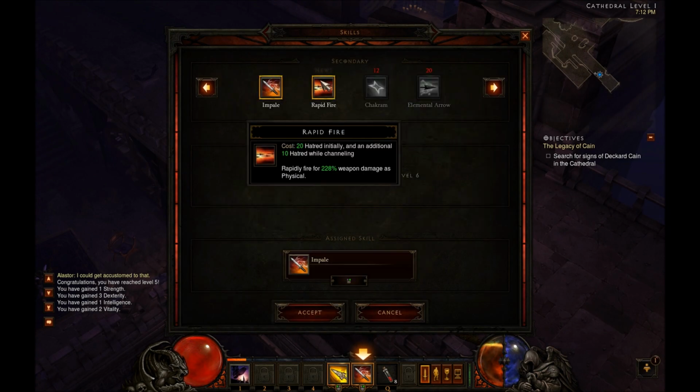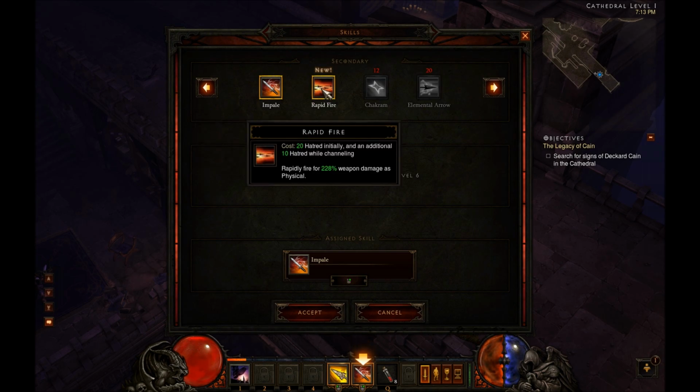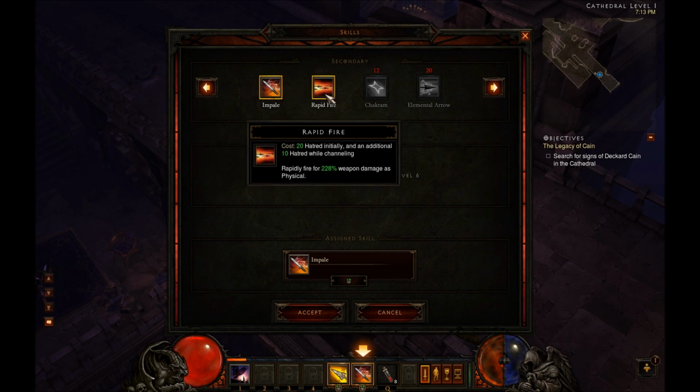Rapid fire is a 20 hatred initial cost with an additional 10 hatred while channeling, so 10 hatred every second, roughly. Rapidly fire for 228% weapon damage as physical. Now, truth of the matter is Impale does more damage, 250 to 228. The difference is a decent amount, not quite 25%, but notice how rapid fire also costs less hatred. The initial cost is less, as is the follow-up cost. So for this 228, you're getting a more efficient spell.